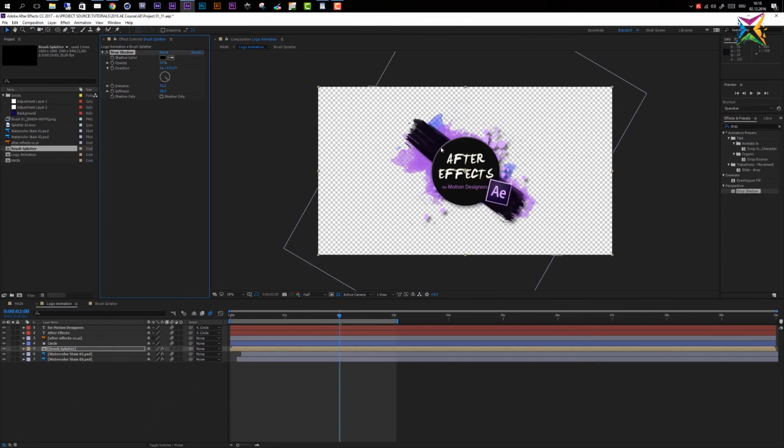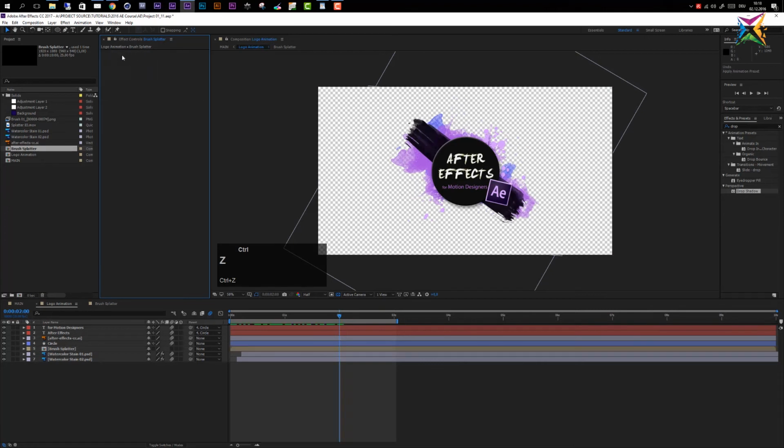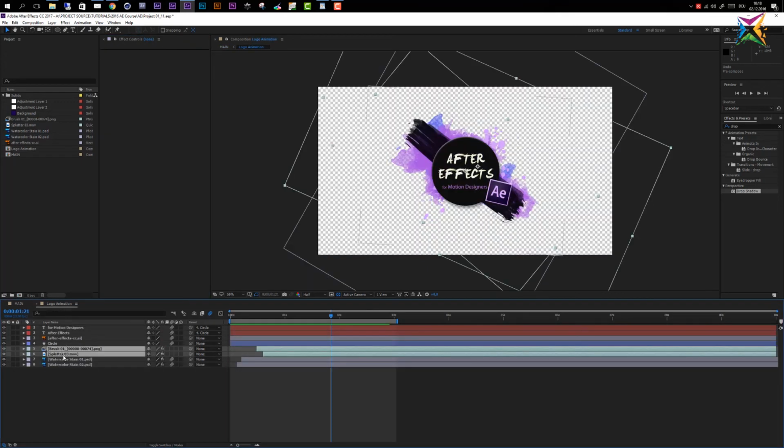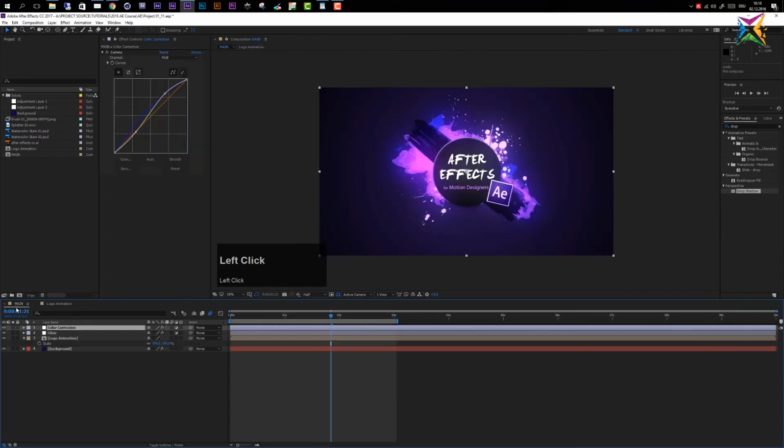I actually do not want this because I don't think that this looks very good. So let's undo this. We can undo with Control Z the changes, again, again. Now the drop shadow is gone. Now let's hit Control Z one more time. And now you see that you also can undo precomposing. Now our two layers are in our logo animation again without being in a composition. So you can undo precomposing as well.